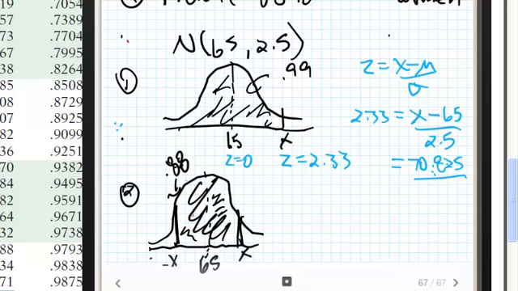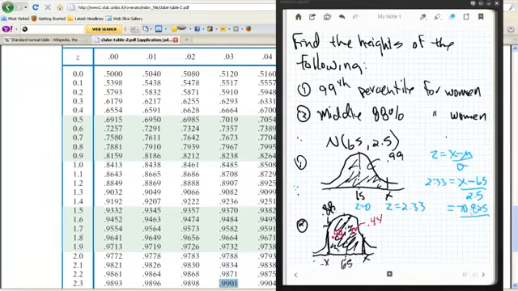If this is the middle 88%, and I have this symmetric property of the standard normal curve or any normal curve, doesn't that tell me that to the left from negative x to 65 is going to be 0.44, as is to the right, so 0.44. Let me draw, that's kind of hard to see. Let me erase this here real quick. Sorry, guys. All right, that tells me that from this x value to the mean is 0.44. And from here to here is also 0.44, because they add up to the middle 88.